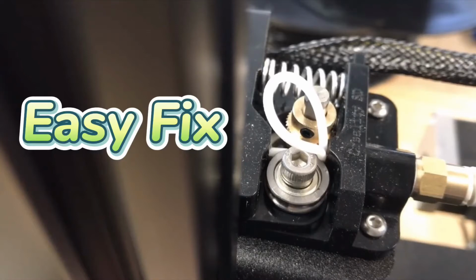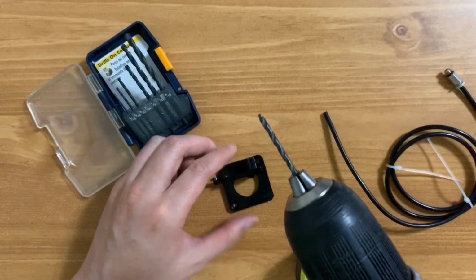Have you experienced flexible filament escaping from your Bowden extruder? Here is an easy fix. All you need are: 1. A drill and drill bits, 2. PTFE Teflon tubing, 3. A wire cutter.